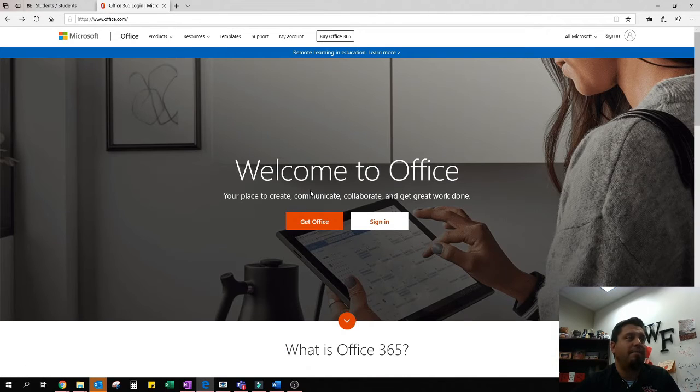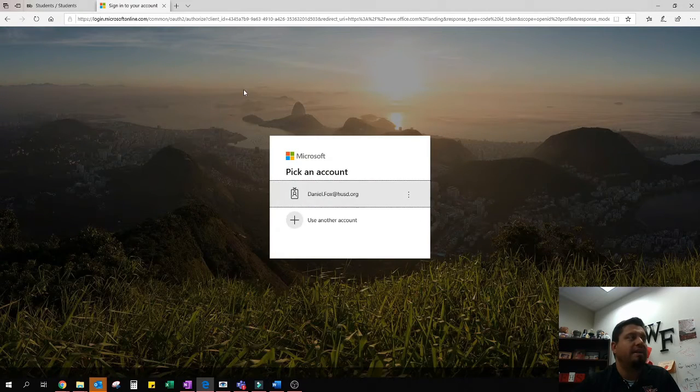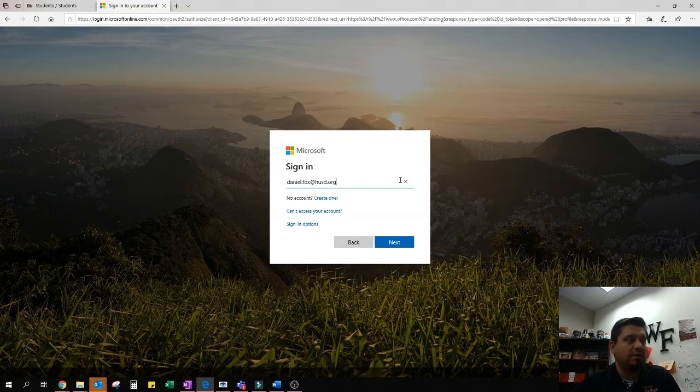So I've got a tab up here. When you're ready to sign in, you might see this button to sign in there, or you might have to sign in like this. So click that, and it's going to pull up. Now I've got my account linked here. I'm going to use another account. You shouldn't have that issue, but if you have brothers and sisters, they might have logged in already, so you might have to use another account. So I'm not going to use my email. I'm going to go in, and I'm going to type in a student email.